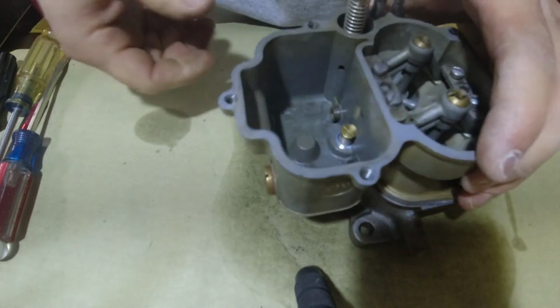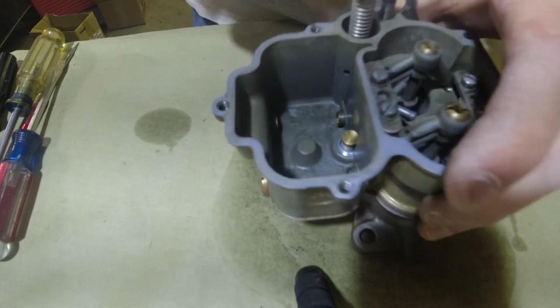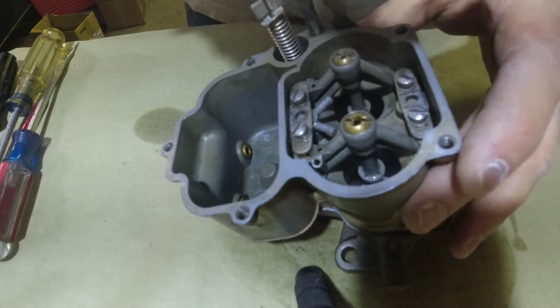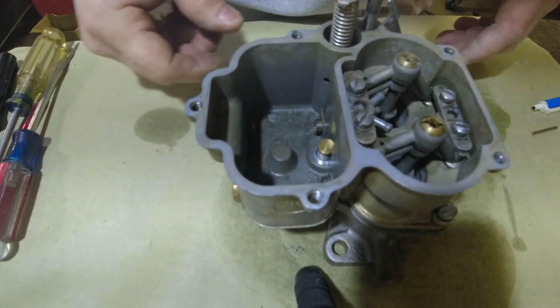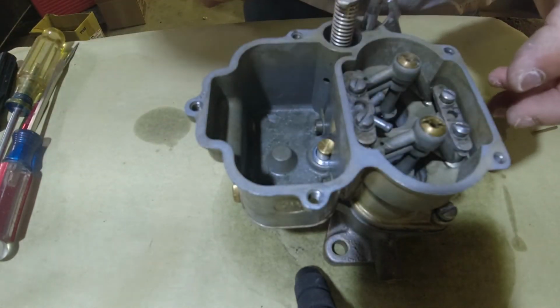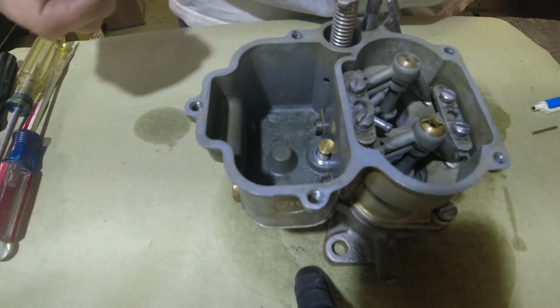Now you can pour more gas down in it since you got your fire valve and all that stuff in it. And make sure your squirters work, a steady stream. That's what you want. So now we'll work on the top half.